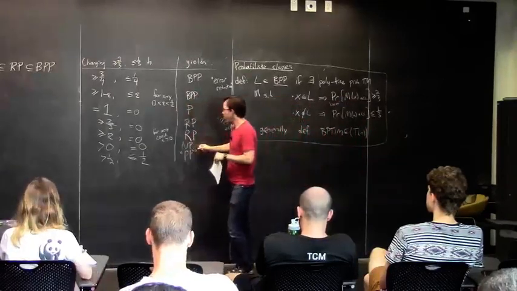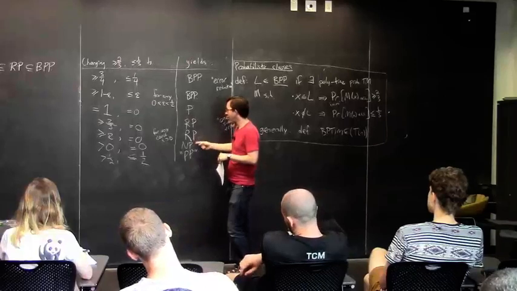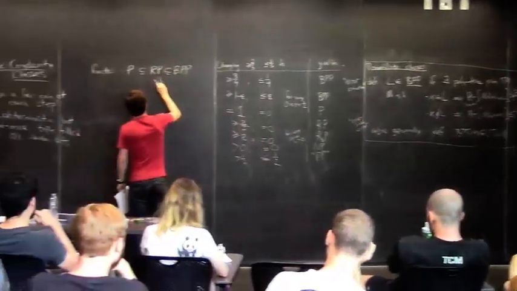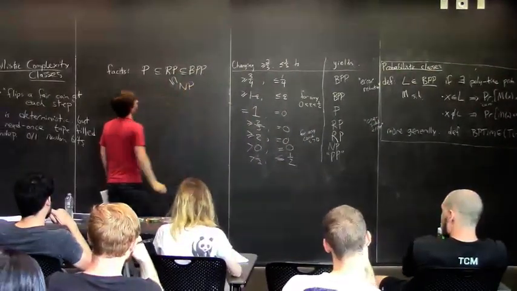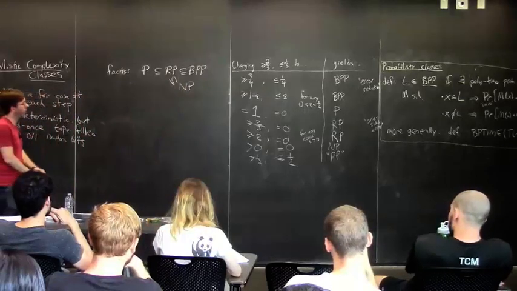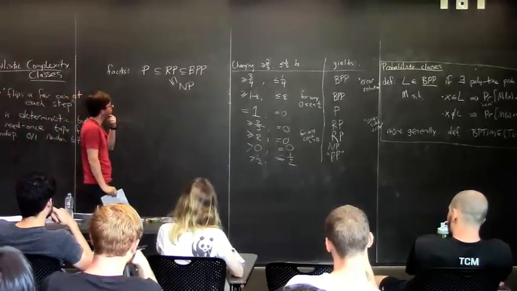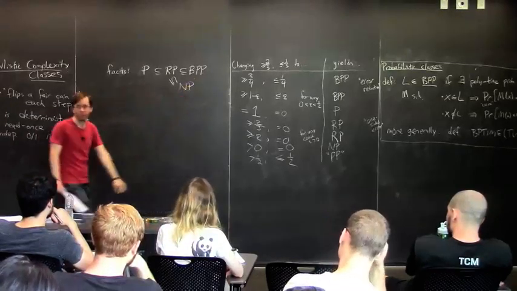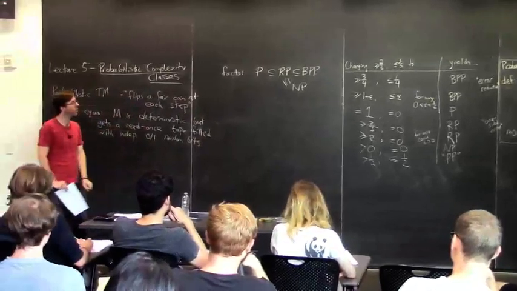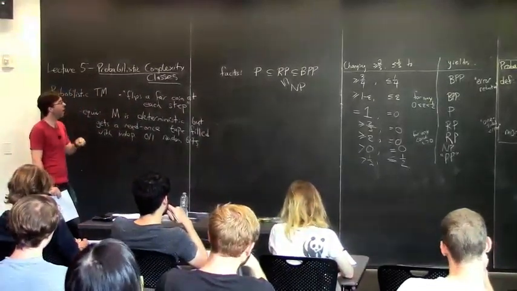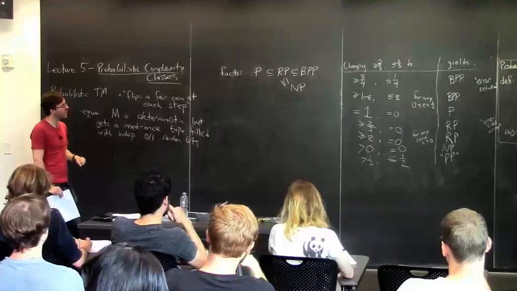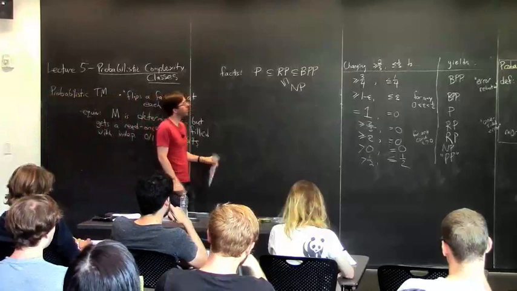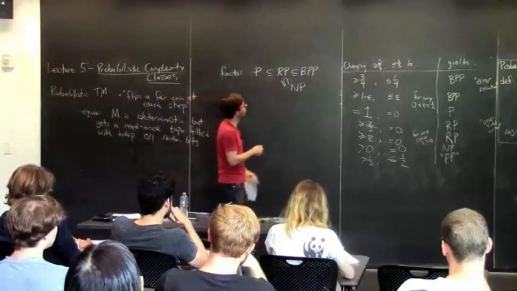Now that we actually have these rows here, you can see just by comparing these two rows that RP is contained in NP. If you have an RP algorithm, you certainly have an NP algorithm. The relationship between the complexity classes BPP and NP is unknown. Either one of them, in principle, could contain the other. As I mentioned in the first lecture, it's believed that BPP equals P, so therefore we believe that BPP is contained in NP, but that's a belief, and we don't really know anything.